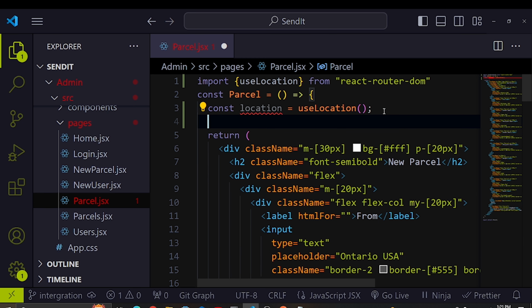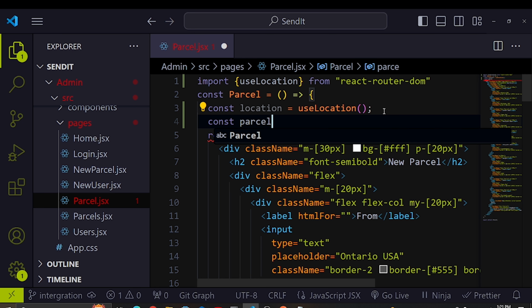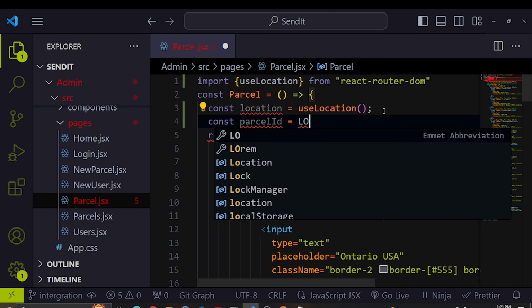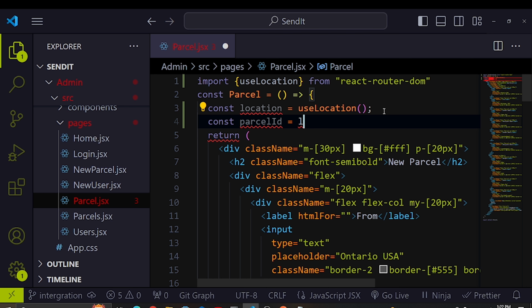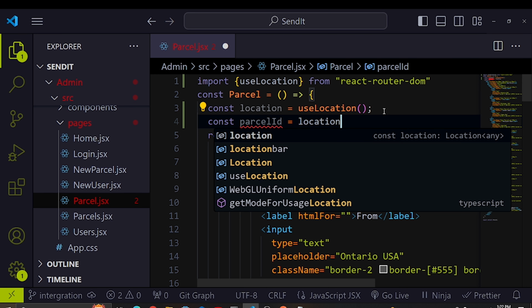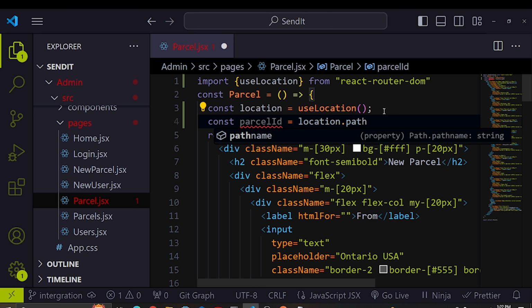The other thing that I need to do in order to get the ID is create a variable here called parcelId, like that. And then here I make sure that I use location. So location here, and then after location we can use pathname, because now we can access the URL.